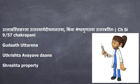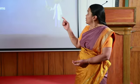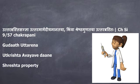Uttara Basti. Uttara Marga to the Buddha, the anus: the marga above the anus is either urinary or vagina. Urinary is there in both male and female, and vaginal is only in females. It is also called Shreshta Gunataya Uttaravasti. It imparts shreshta guna to the person.